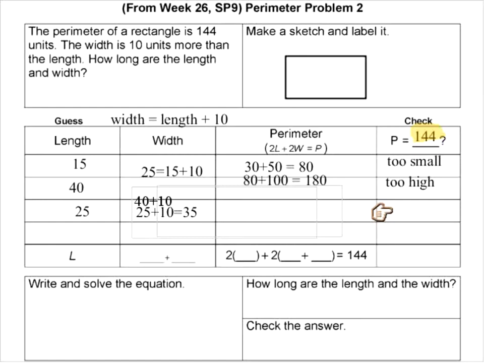So I just want to make a few comments while everybody is working, is that the layout in your student pages is a little bit different than what you see here. I've actually taken out a few rows in our guess and check table because I wanted to be able to fit everything on the whiteboard. But in the student pages, there's actually a lot more rows for the students to be able to make a few more guesses than here. Okay, and in a moment we're going to do a little cheating to see that we can actually get the right number.